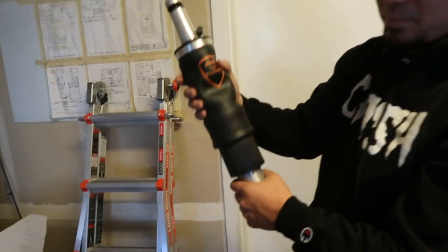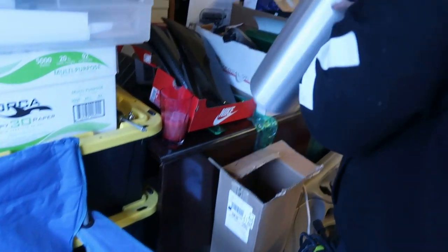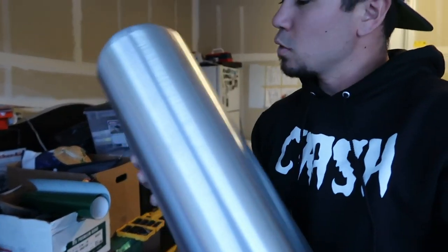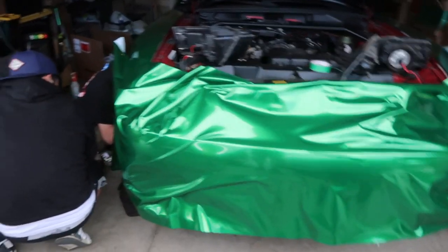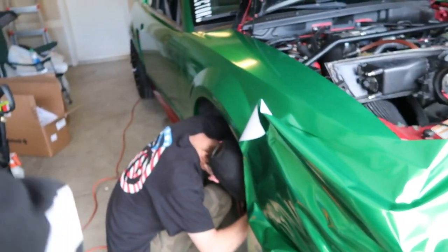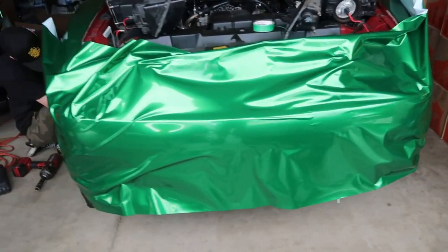Where's the seamless tank at? Seamless? Man, that's sick, bro. I was thinking I'm laying the front bumper on there. My buddy Ish is the only guy I know that is bagging and wrapping his car at the same exact time. They're getting started on that while I do the wrap. So yeah, let's get it. Now you can actually see what it looks like.